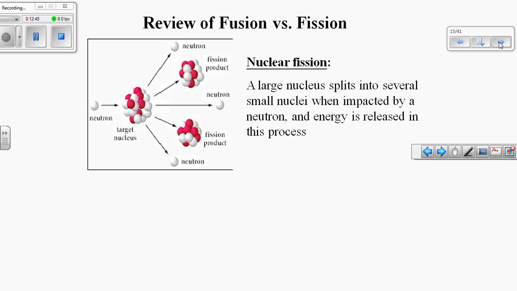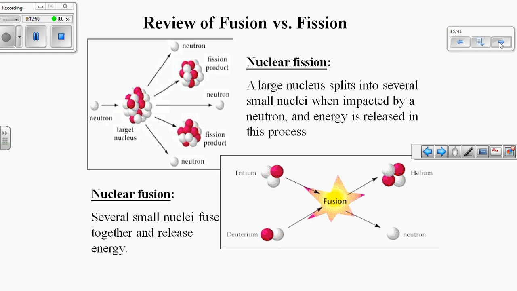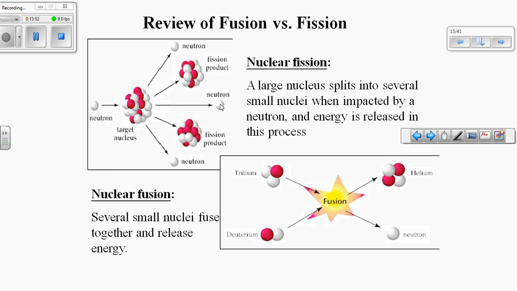Let's wrap up here with fission and fusion. Here are some diagrams that you can add in your notes. There is a box for you to put a diagram. These are the simplest ones that I found within the slideshow that you could easily draw out. This one, of course, is the fission, where you have a large nucleus that will split into several small nuclei. And then fusion, of course, is when you have small nuclei that fuse or come together to make one nucleus.